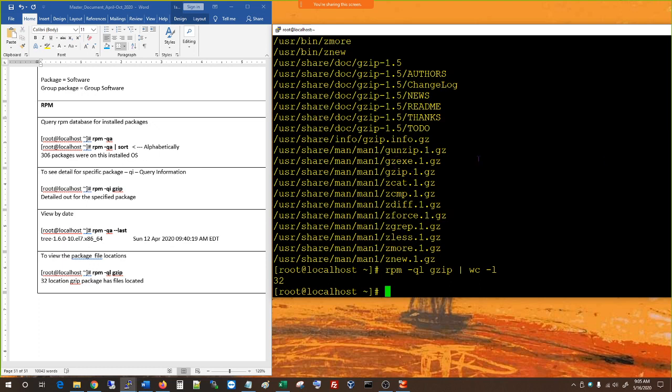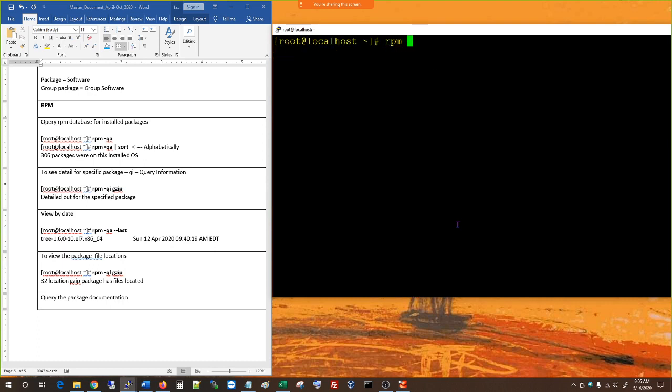So we're going to see how we do the installing of the information here. All right, so the next step is to query the package documentation. Okay, this is simple too. rpm -q, query, l for location, d for documentation, and then you type gzip.